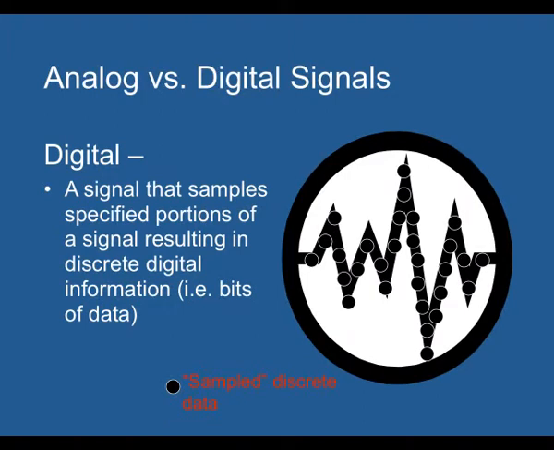Digital, on the other hand, the sound is actually sampled. In other words, it's almost like a constant flicker, where the sound is being picked up by the recording instrument and is recorded as digital information or bits of data. So where a sound wave would be like this, continuous, actually, each of these little black dots that you see represents a discrete bit of sonic information. And the sampling is something that, I have to confess, is deep in a mystery to me, as far as the way that it is represented graphically.